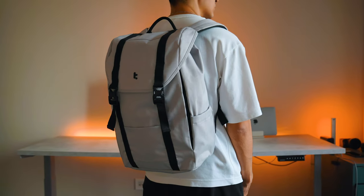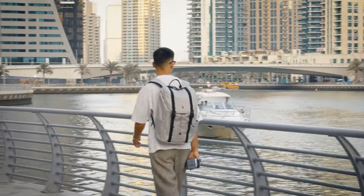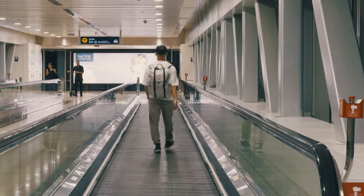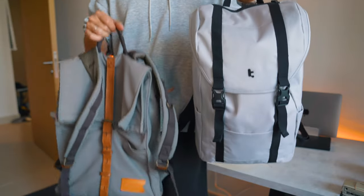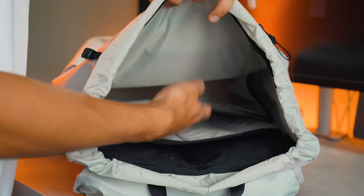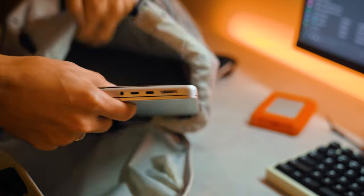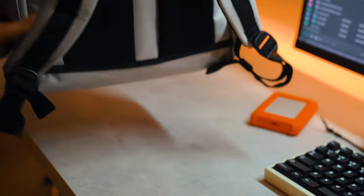The first thing that comes to mind when you feel this backpack is how light it is. I always had a problem with backpacks being too heavy — in the packing space every ounce and gram counts, especially when you're traveling and walking 20k steps a day and at the end of the day your shoulders are absolutely numb. This backpack weighs just two pounds, compared to my old backpack which weighed four pounds. Even though it's light, the enclosures inside are made with a nice soft touch so your laptop and tablets will be protected. The soft-touch compartments don't touch the bottom of the backpack, so if you drop it your laptop will be completely safe — the exact problem I had with my previous backpack where I accidentally banged my laptop a few times.